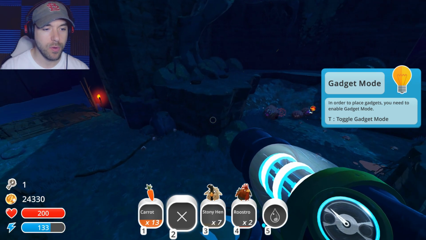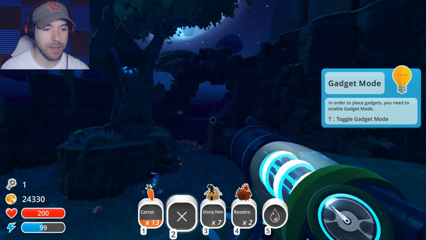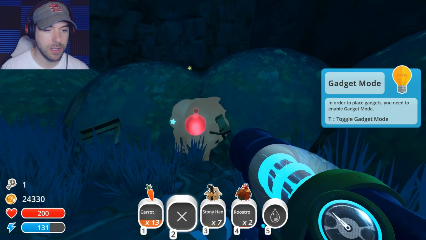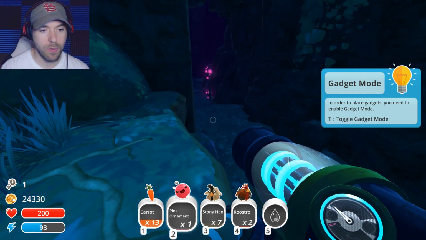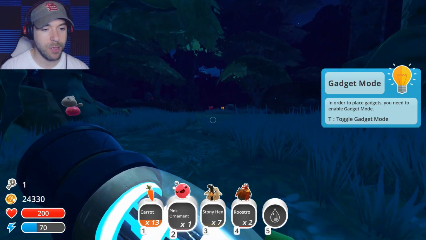I need to find fruit. And I gotta figure out if I can get back to this place. I don't remember how I even got here. Ooh, a gift! We don't have the pink one, so we'll collect that one. You like how I'm just leaving all those Taurus to just eat everybody helplessly?